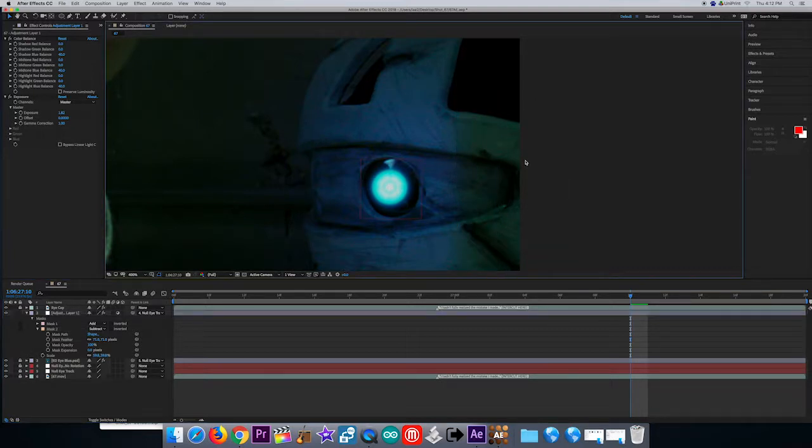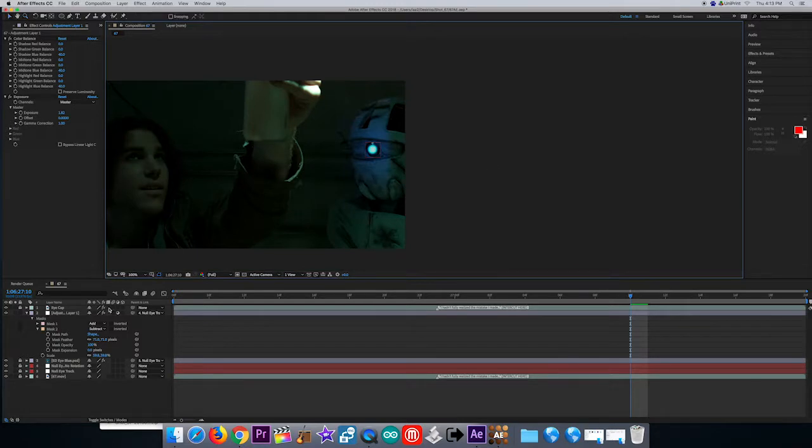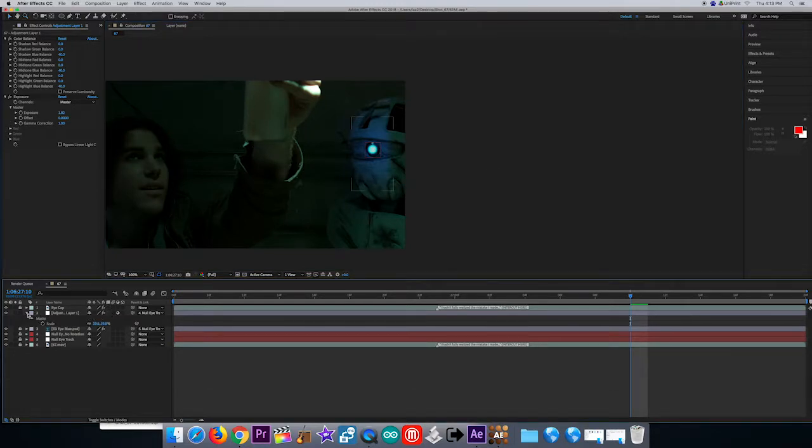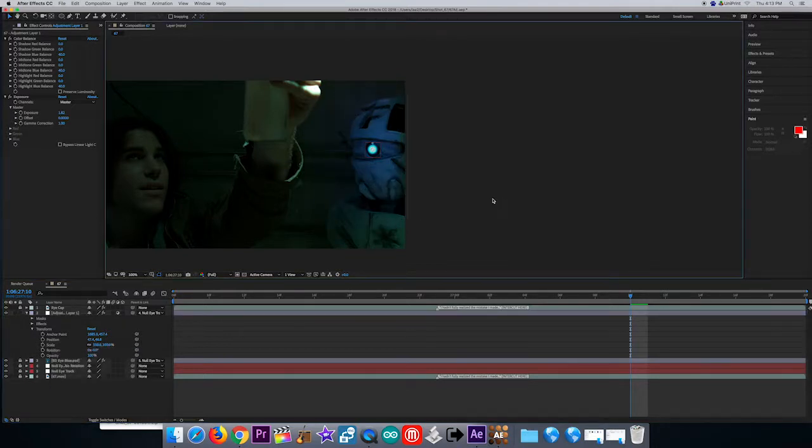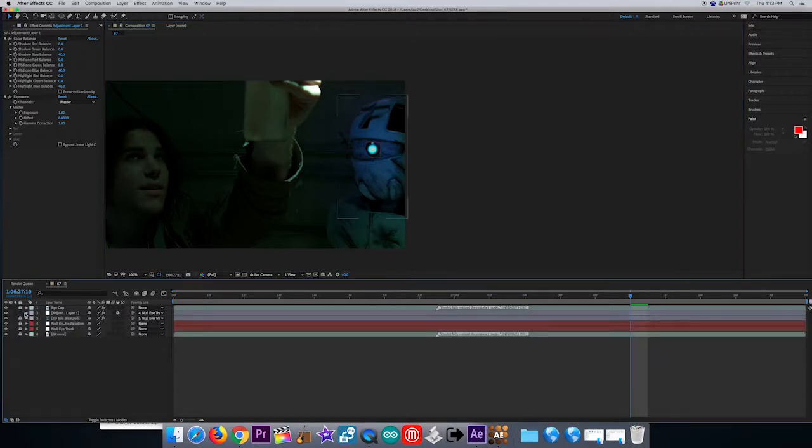Alrighty there. I think we have it really nice. So I'm going to zoom out, and I'm just going to set the scale back. Just going to reset it. So let's right click, reset. Cool. Alright, so we got that fixed. So that's it for our light. We're going to lock that now that we're done with it.